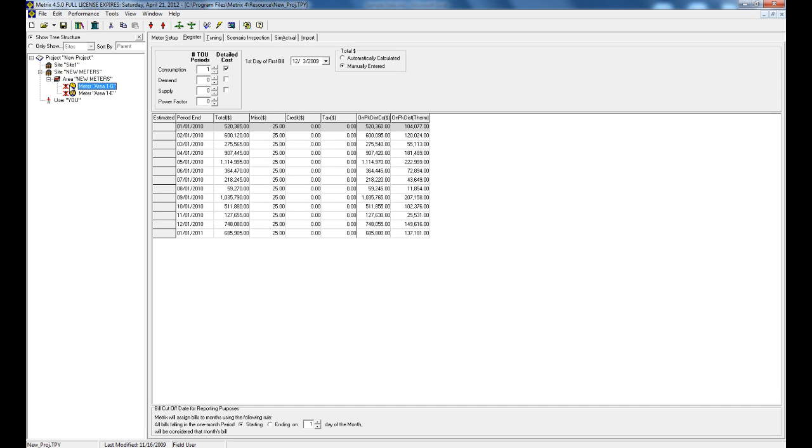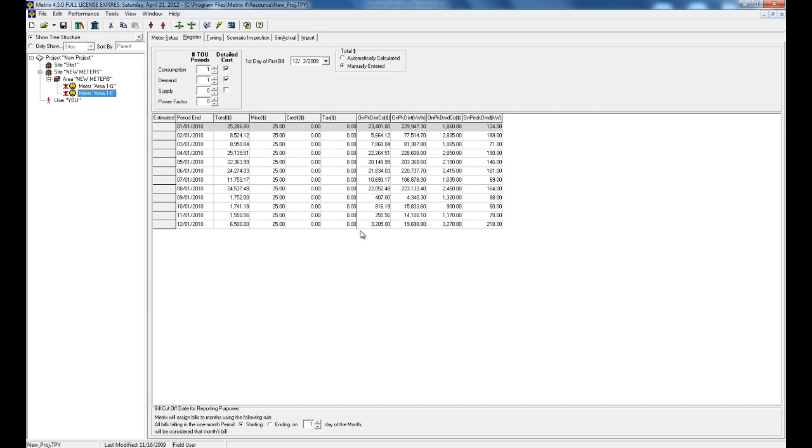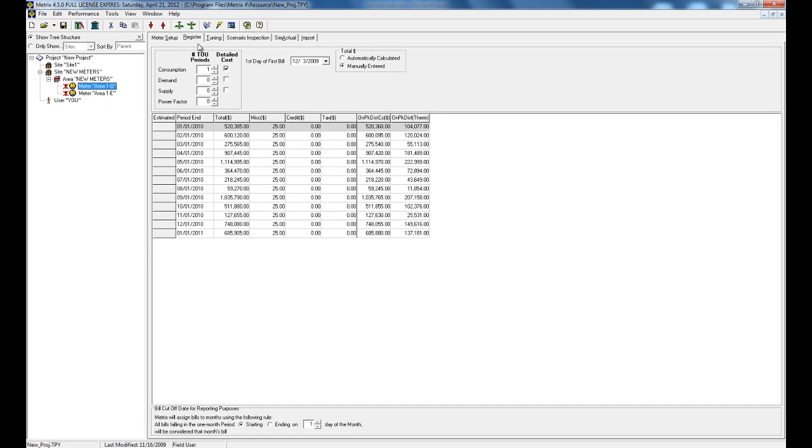Here we have Area 1 gas with our $25 miscellaneous charge, all of our things. And here we have the electric charge, and as you can see, it's imported demand, it's imported consumption. You've done the detailed cost for both, all of the bill dates are correct, and everything is as it should be. This is a little bit easier than just copy pasting, but getting the hang of the format can be a little bit difficult.